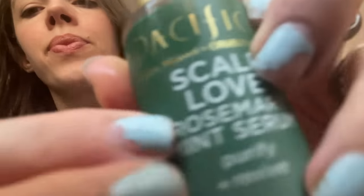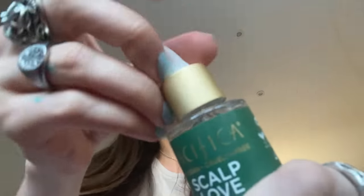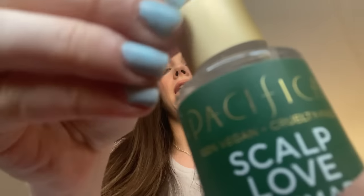Okay, perfect. Now I'm going to just clip a little clip right there, and then a clip right here, and I'm going to add this. This is Scalp Love Rosemary Mint Serum, Purity Revive Serum for your scalp from Pacifica. So we are just gonna add a few drops. Okay, let's go. 3, 2, 1. Okay, good. That's all you need. Just massaging that into your scalp.